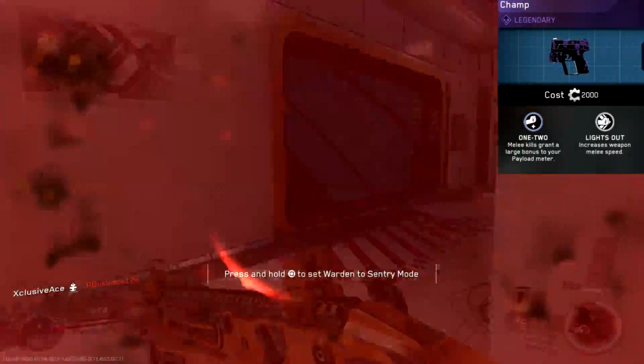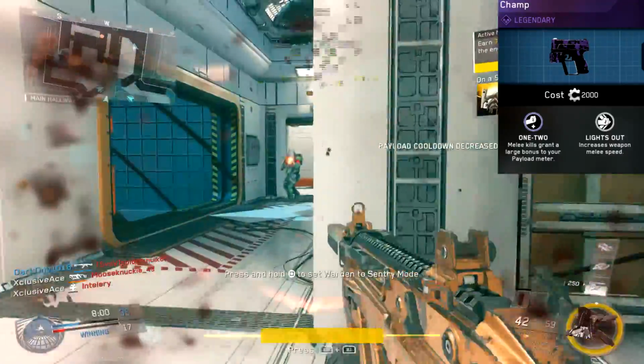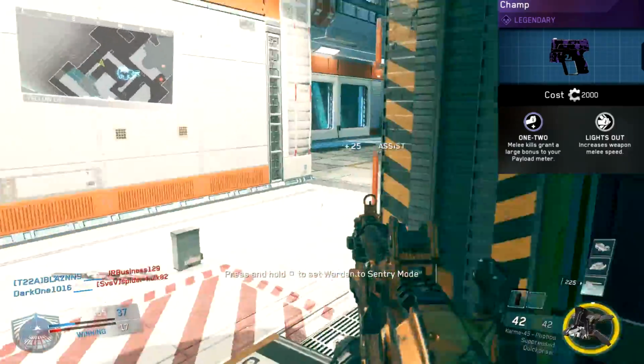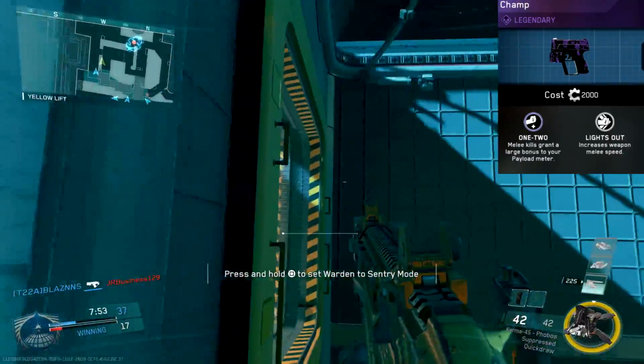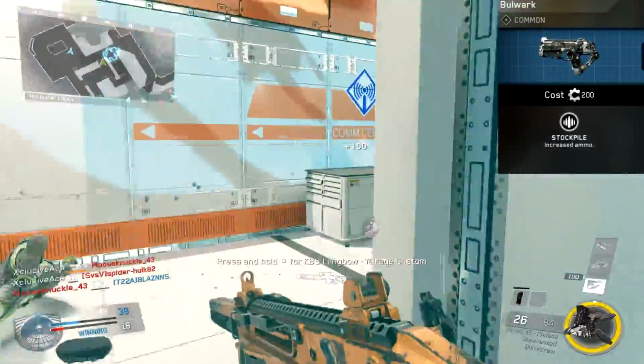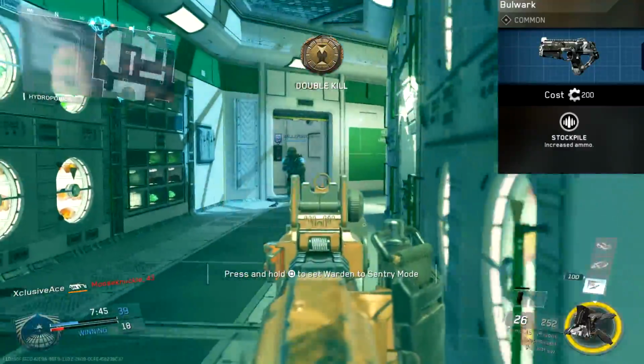We've got the EMC Champ, which is legendary. This one gives you 1-2, and with 1-2, melee kills will grant a large bonus to your payload meter, and it also gives you Lights Out. So this one's going to be designed for rushing around and trying to go melee only, it seems. Moving on to the Oni, we've got a brand new common variant of the Oni called the Bulwark, and with this one you just get Stockpile, which is pretty straightforward.